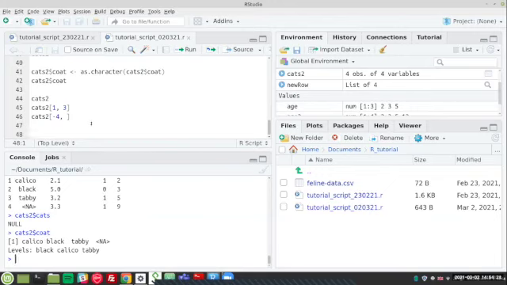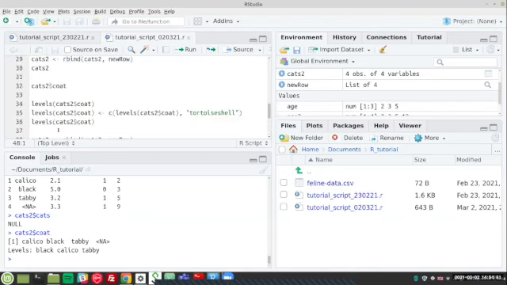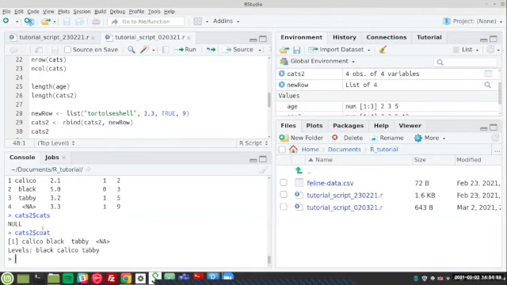Okay. I am listening. Right, so what we did here was, so I hope everyone understood the levels, but again, it's not the easiest concept to understand. It took me a long time to understand levels of factors. So I'm happy to explain again, but the reason why we couldn't add the row initially was because this was a factor, and the new element didn't match one of the levels already existing in that factor.